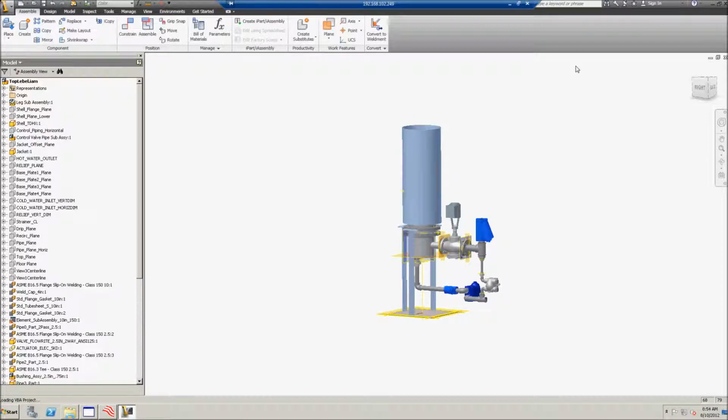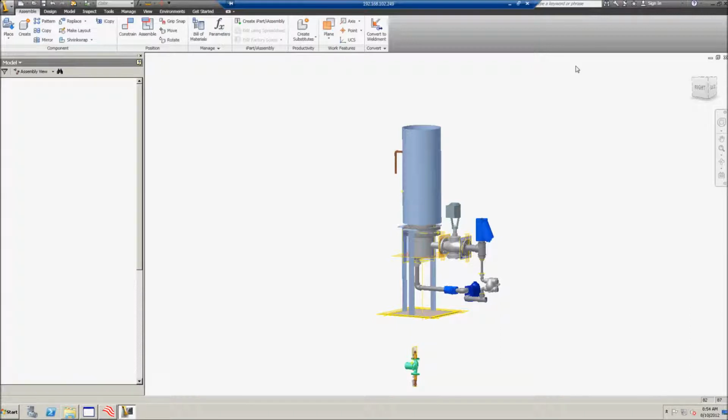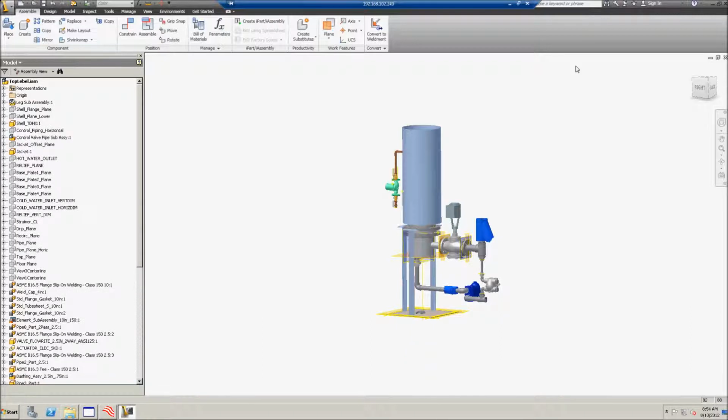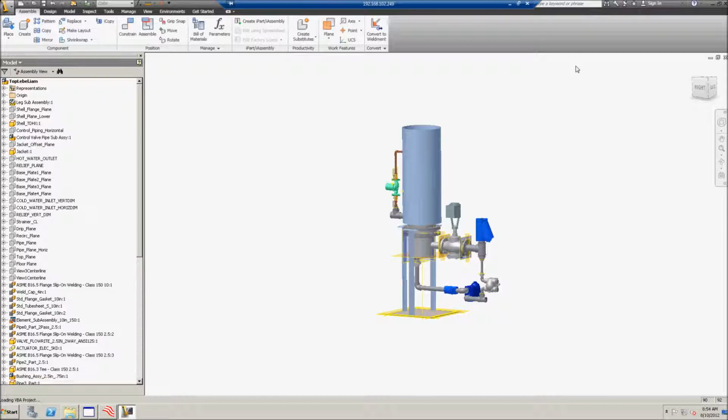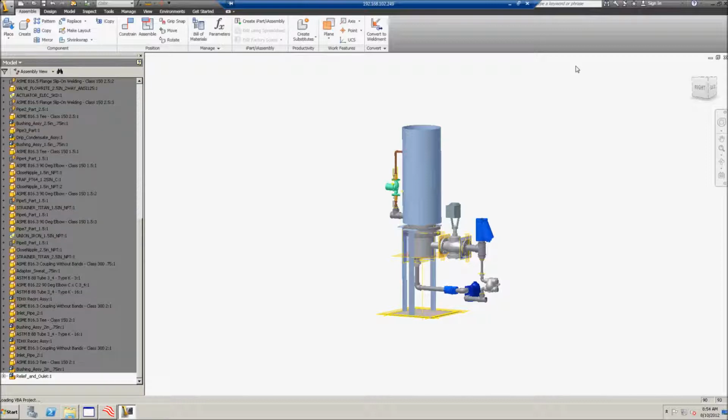What we need this model for: a three-dimensional model is created, and then views are taken off of this model, and a drawing is made. It's a very detailed drawing. It's a perfectly scaled drawing. Everything's just right because of the 3D model.